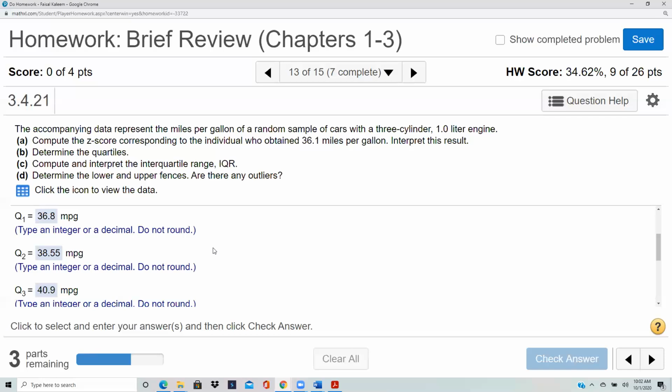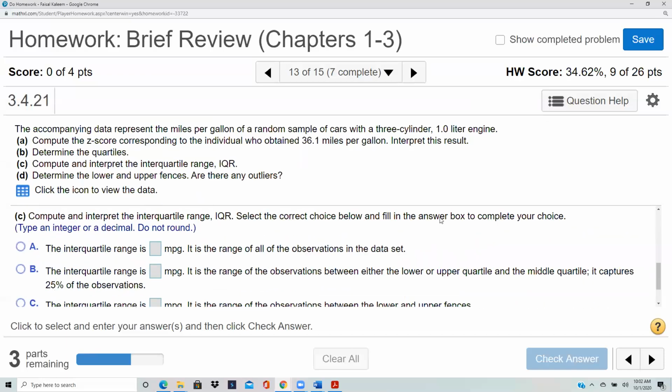Yeah, I found it. I guess the reason why I was confused is because I was thinking of the lower fence and the upper fence, and I couldn't remember what it was subtracted and added by, but it's 1.5. Yeah, so that's afterwards. First, we need the IQR. So that'd be 4.1 here.